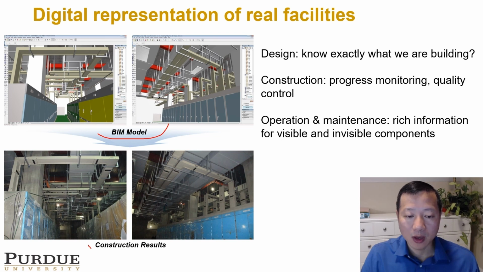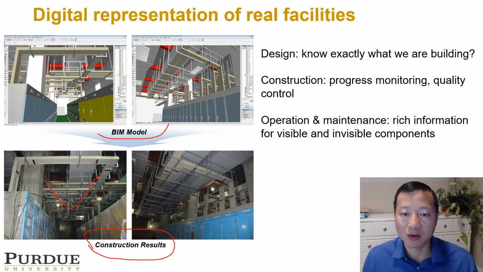At the bottom, we have the construction results. The left picture shows it's during the construction phase. We still have some plastic covering right here. And the right side takes another view angle, and you still have some plastic covering over there. So by just looking at these few examples, we have a few observations.